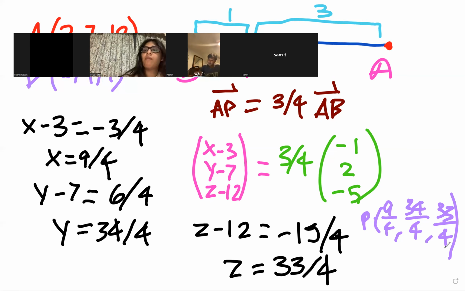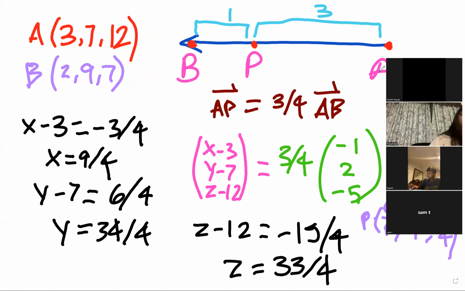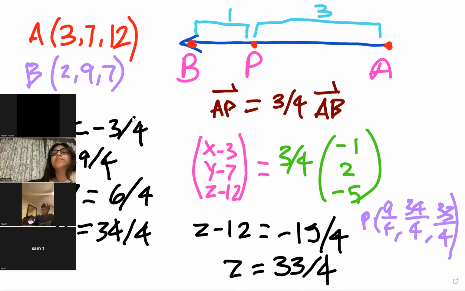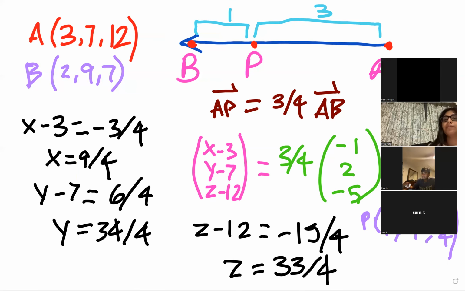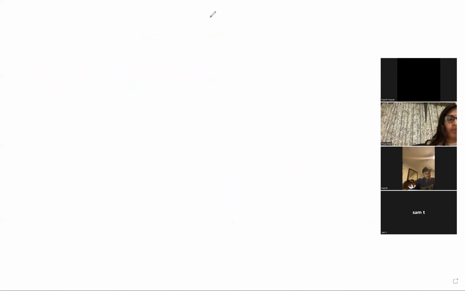Great. Okay. So internal division, I think, is a little easier than external division, just because external division is sometimes hard to apply. So this is internal division. Now we're going to do a practice problem for external division. So we're going to use the same numbers. So let me just write those down again.